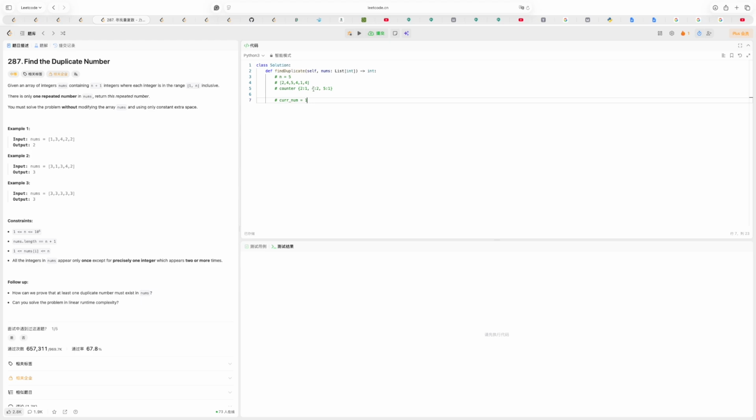Yes, we for loop the array to find current num. We found 1. And then current num is now 2, plus 1. We for loop the array and we found 2. Then we add 1 to the current number, 3. No, we didn't find 3.